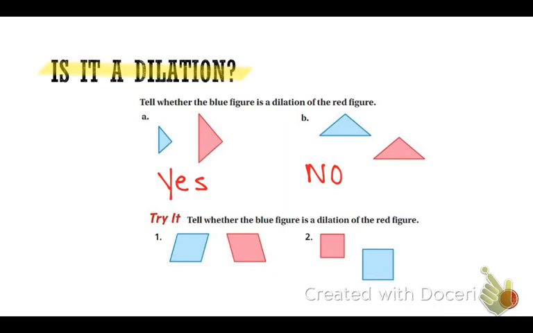All right, now on number 1 on the bottom, is that a dilation? No. No, what is it? All right, so here's what the directions say, though. Is it a dilation? So my answer is no. But I know that it's a reflection based on what I've already learned. What about number 2? Yes. It is yes. I think on the screen it might be a little harder to see, but again, on paper, it's going to be an obvious change. So again, we're just recognizing a yes or no. On your homework, you do not have to copy the figures. All you have to do is say yes or no.